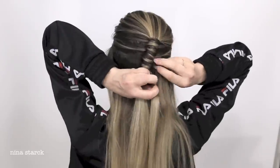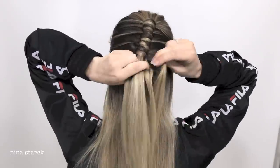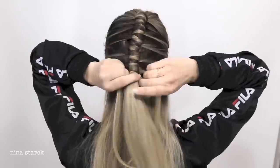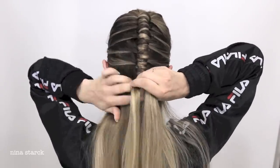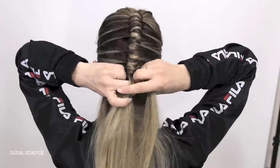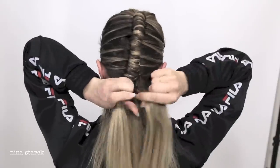To avoid tangles, it's important that you try to keep the main sections separated from the rest of your hair when you're wrapping new strands around it. When I've passed my ears, I only wrap the hair around one time, but if you think you have enough space you can continue to wrap it around twice. Be sure to keep your hands close to your head when you're doing the braid — that way the braid will become tight and follow the shape of your head.